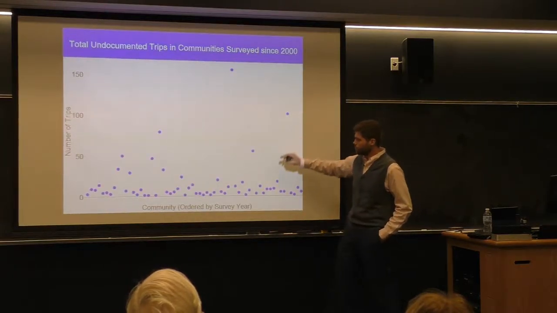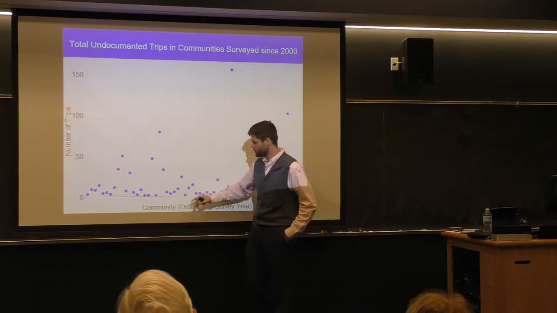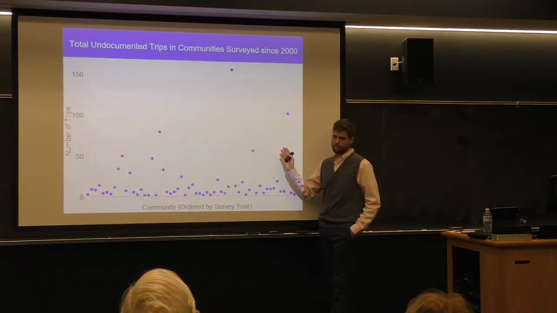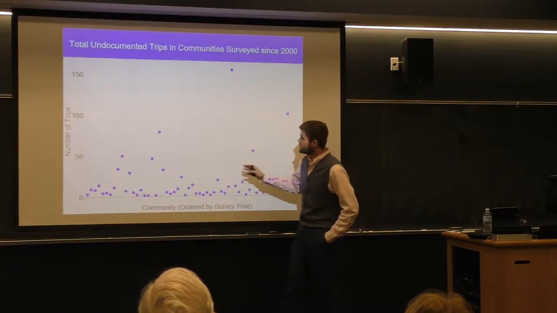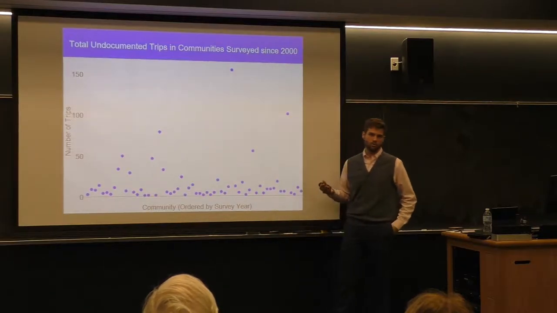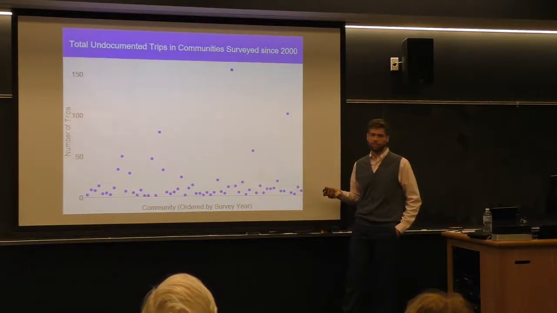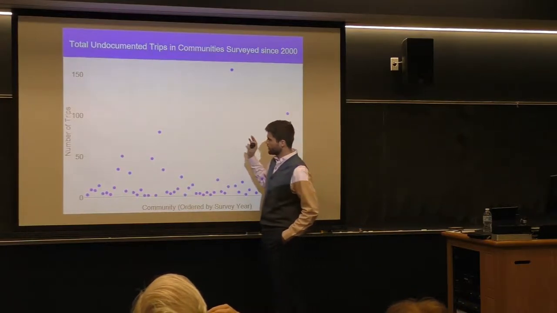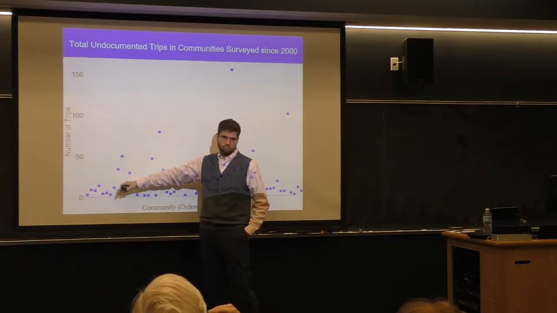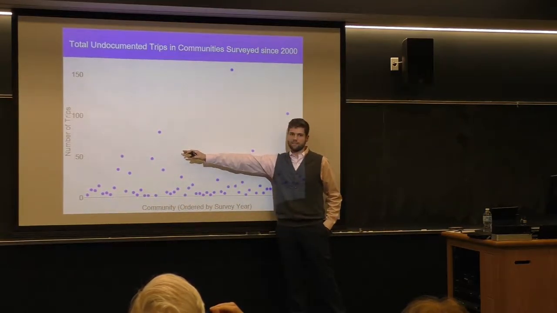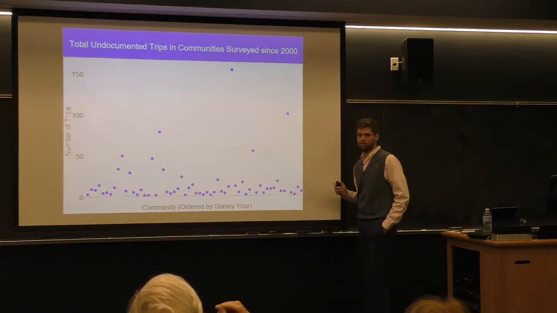And then looking at this, I ordered them by the year of survey. So this is the number of guest worker trips. And again, getting back to the issue of timing, communities surveyed more recently have more time to establish a larger guest worker migration flow. So that's important to keep in mind. We would kind of expect that when we survey around 2000, communities just don't have as much time to establish that, but we went back to some of these earlier dots that could have risen significantly as well.